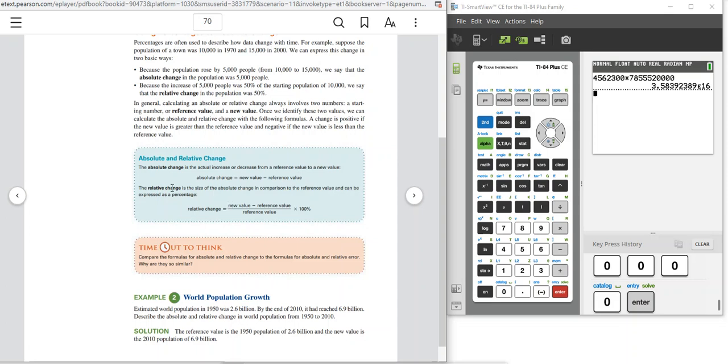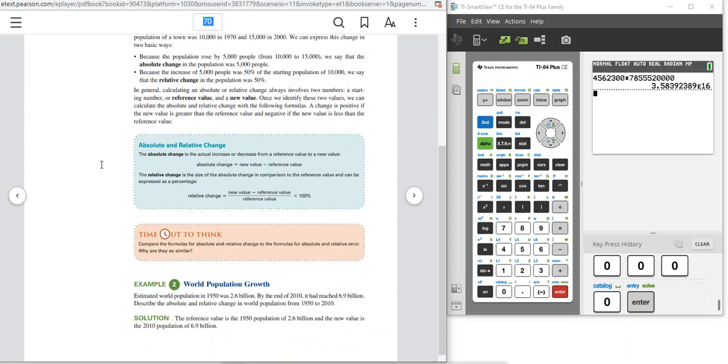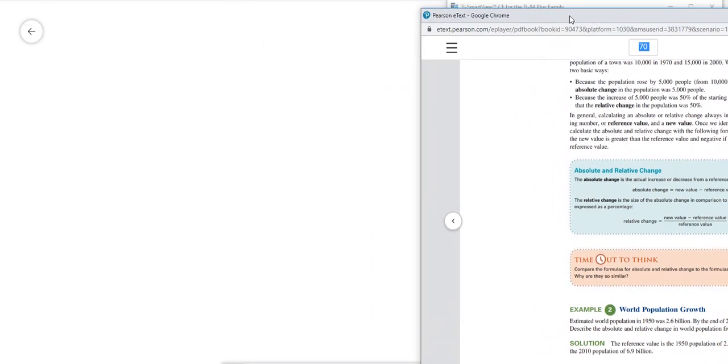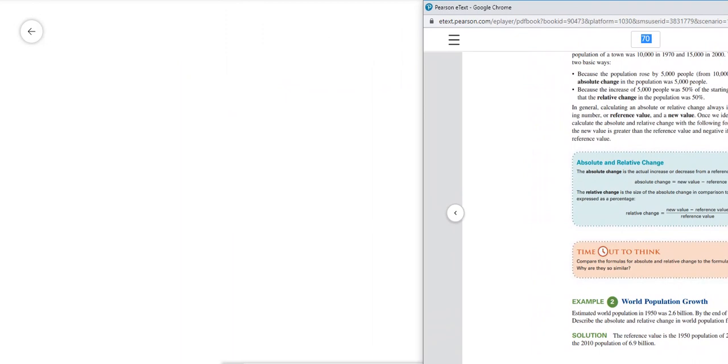Now, what we can do then is take how far apart those numbers are and then divide by one of those numbers. And that's where the confusing part is, because if you're looking at percent increase or percent decrease, then you have to remember which one was the original amount. So let me just move this over here. Let's say I do have two numbers. I start at 30, so I'm going to say 30 miles to the gallon, and it's going to go up to 35 miles to the gallon. Well, that's an increase. I'm talking about percent increase.